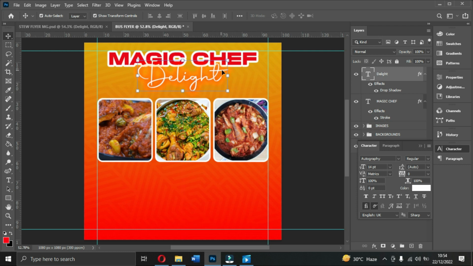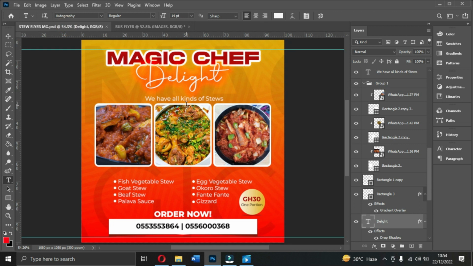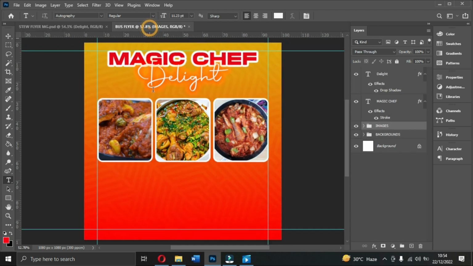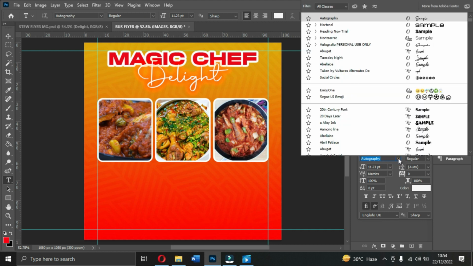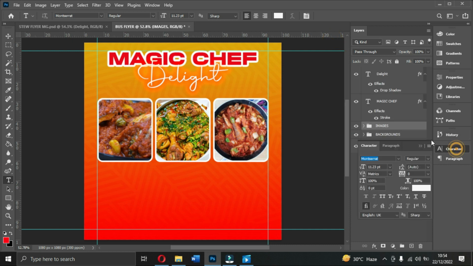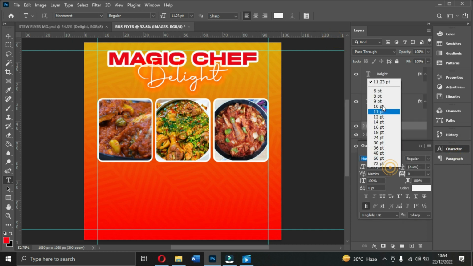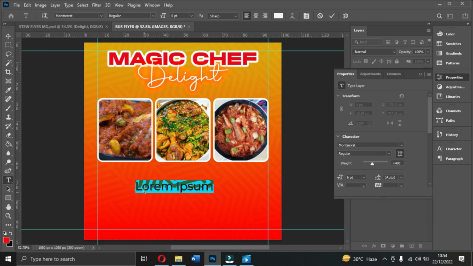Okay, then what I'll do next is click on this image and then go in for a font, and then we start to type. We have all types, so you see we have all kinds of styles. All right, so that font is Montserrat. Okay, we use Montserrat for this official style. Then with the Montserrat we are going for regular. I think regular is okay. Okay, and the color is white, so let's type.